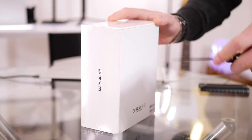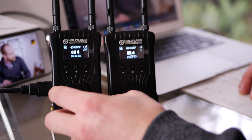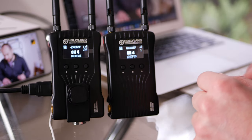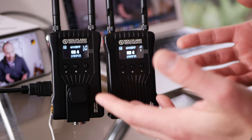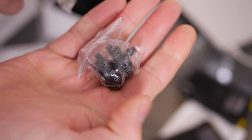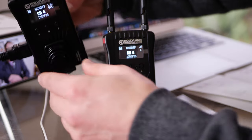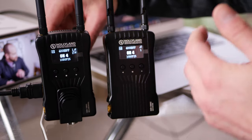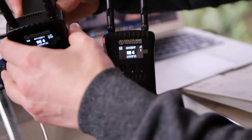Now, in terms of what we do get in the box, we get the transmitter and receiver, and an assortment of these antennas that just screw in at the top. We also get this mount here, so you can put it on the cold shoe mount of your camera. We also get an included power supply. We get a USB-C to USB port, which I'm probably never going to use unless I have to update the firmware. We also get this cold shoe mount here, so it makes it easy to attach to the camera as you saw earlier, or you can set this up so the transmitter is standing vertically, but for me that just isn't anywhere near as balanced as it was when I ran it this way, basically just due to the battery size.